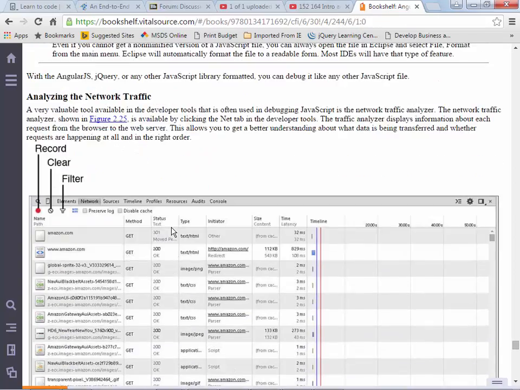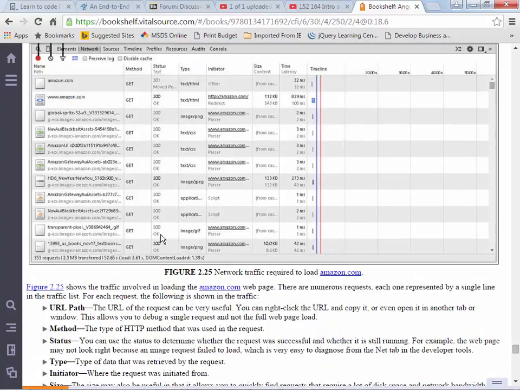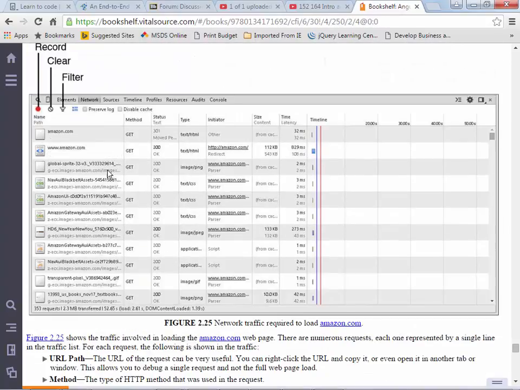Then finally, the last thing that's in there allows you to analyze network traffic. For what we're doing, this really isn't going to be of a lot of use because you're using XAMPP or Node.js. But if you were an administrator administering a regular server, you could look at this and say, okay, what are my biggest files in here? What's my biggest latency time? And you look in here, wow, 829 milliseconds, that's a lot more than anything else.